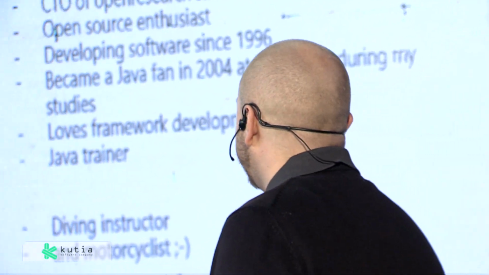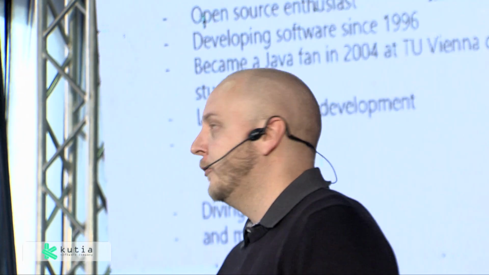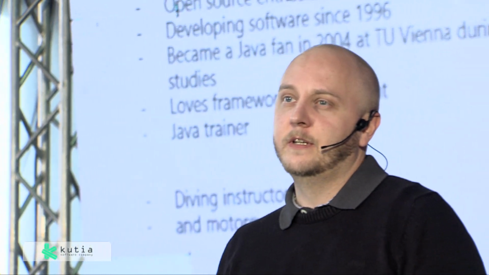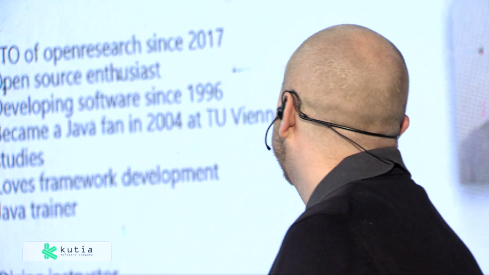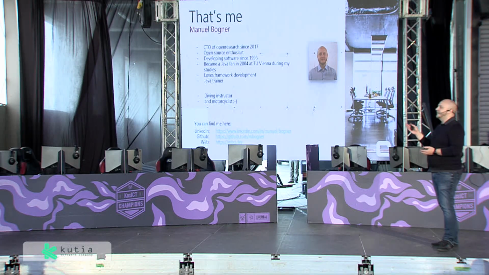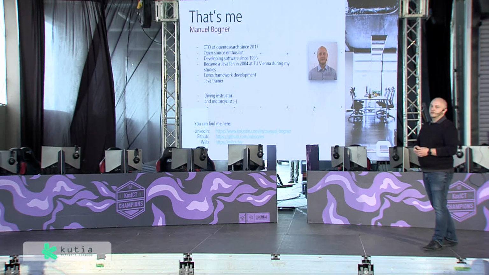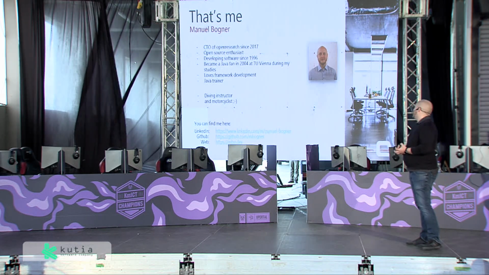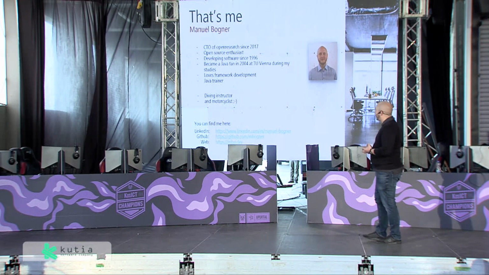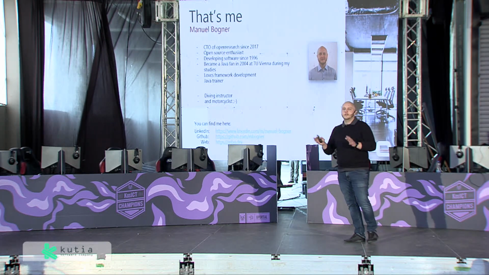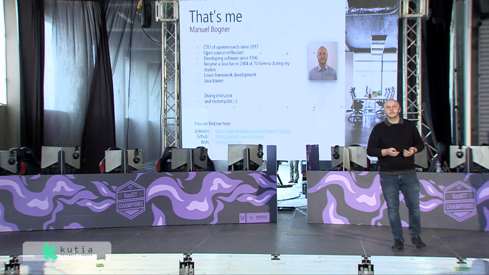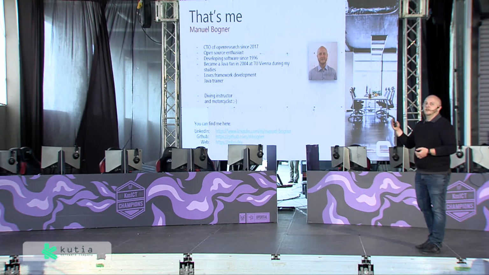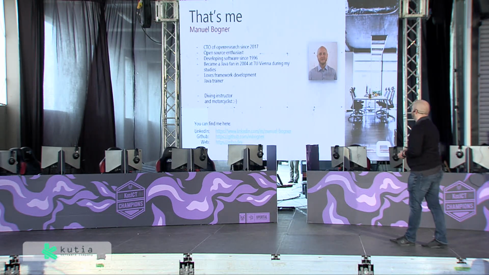A few words about myself. I started at OpenResearch in 2017 as CTO. I'm a big open source enthusiast and started developing about 1996. Yeah, I was quite young back then. And I'm a big Java fan since 2004. So it's a little bit of a discrepancy that I talk about Kotlin now as a Java fan, but I will explain to you why I became a Kotlin fan.